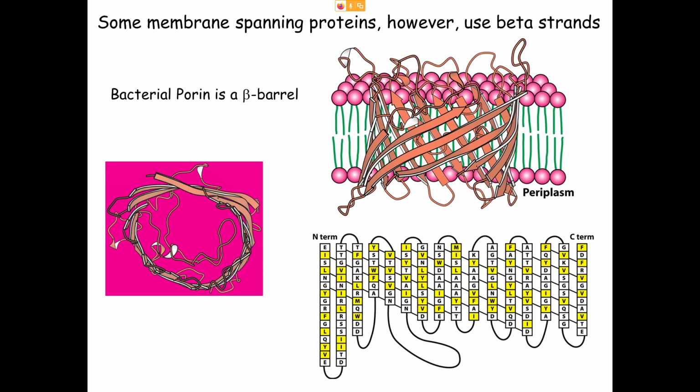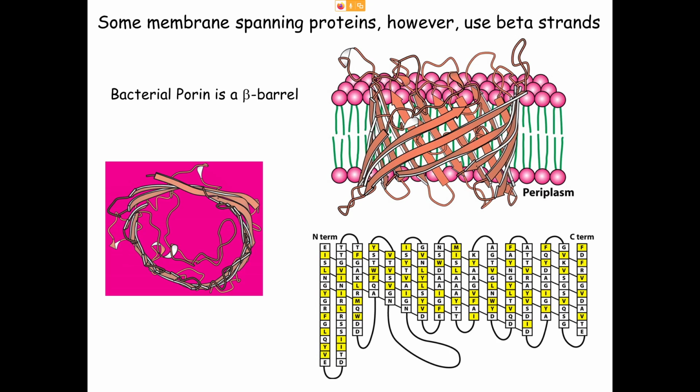So what we'd like to see in this type of pore is every other amino acid, roughly. It's not exactly every other one because we have some turns and some twists in the sheet, but roughly every other amino acid is a hydrophobic one to interact with the lipids. And every other one is pointing to the interior, and it's going to be hydrophilic to interact with the channel that's going through. And if you look at the primary structure there, it's not exact, but if you look overall, virtually every other spot is a hydrophobic spot. Sometimes there's two in a row, sometimes there's not, but it depends on where the turn is in the structure, if it's near the surface or the interior.